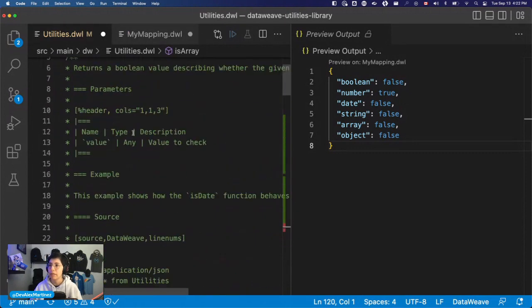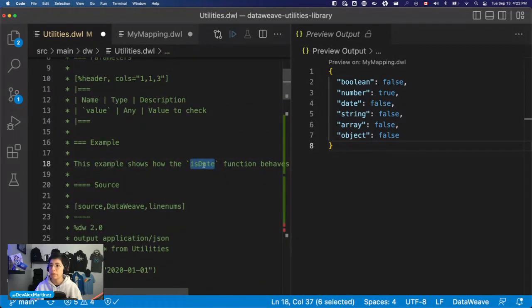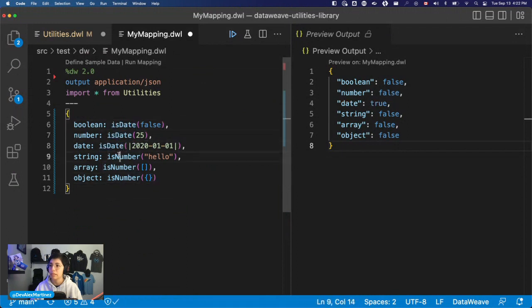And let's try that again from the isDate. And I'm just gonna change the example here. So isDate, isDate, isDate, isDate, isDate, isDate. And only date is true because that's the only thing that can be coerced into a date.